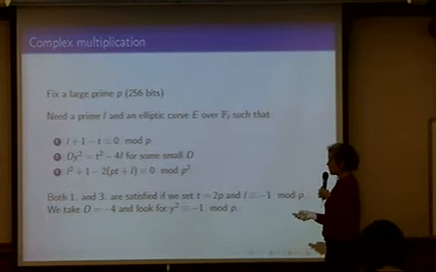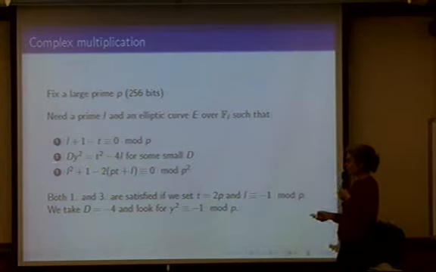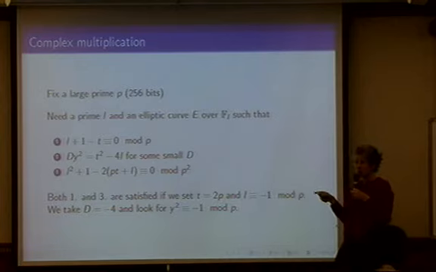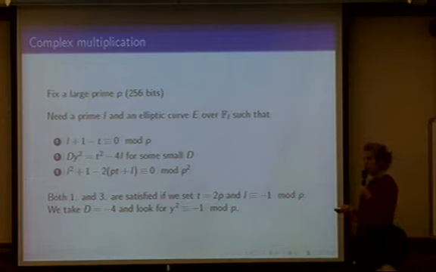And then finally, this third condition is that this is the number of points now over the quadratic extension. So this is the number of points on E over F_L squared, and it's L squared plus 1 minus 2 times (p t plus L). And this should contain all of the p torsion points. So what we want is that this should be congruent to, remember the p torsion of an elliptic curve is going to be, for a non-supersingular curve, Z mod pZ cross Z mod pZ. So it has order p squared. So you want p squared to divide this group order. Otherwise, there's no way you can have all of the p torsion points in the degree 2 extension.